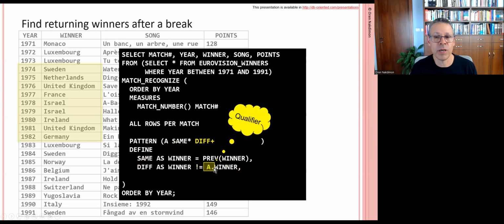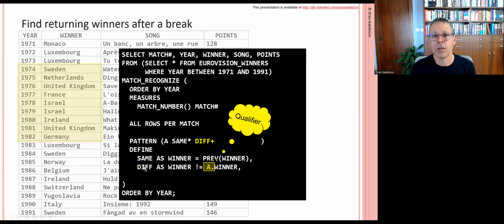This is a qualifier. We qualify the winner column by a pattern variable referring to our match. If we had more than one A record in this match, this means the last one in the match.